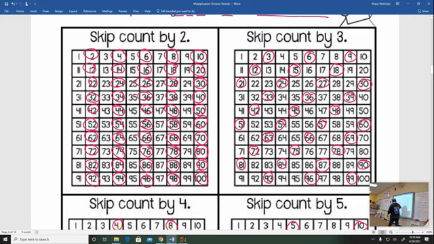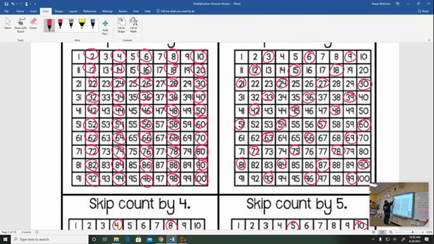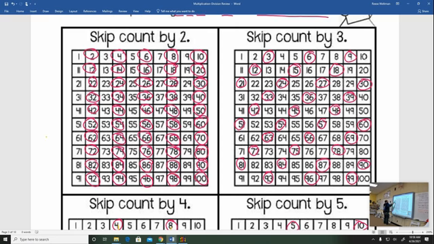So with the 3s, you notice with the 2s, they're very similar to the 5s. 2s and 5s are some of the easiest numbers to skip count, right? And the columns just go straight down. See? Straight down. Now with the 3s, they're diagonal. You guys see that? They're patterns. That's how math works. It's all about patterns and relationships, right? We talked about that before.